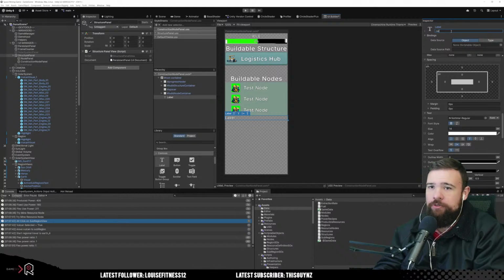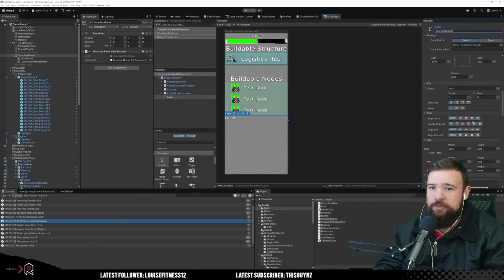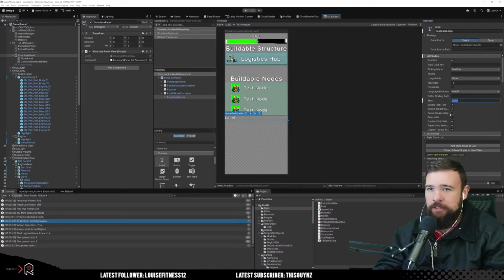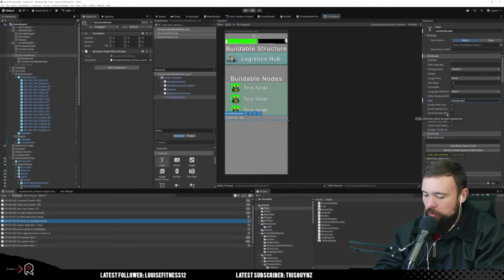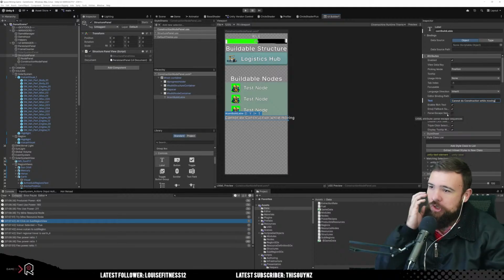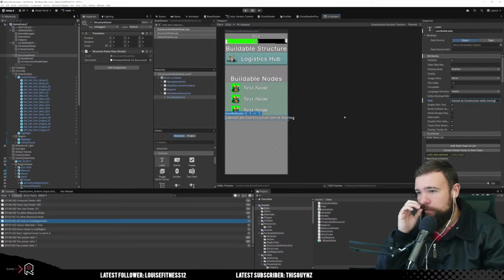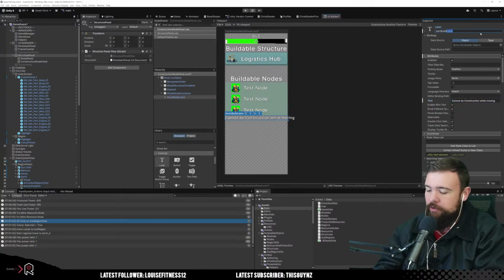Just like a can't build label. And all it needs to say is something like cannot do construction while moving. Can't build while moving.